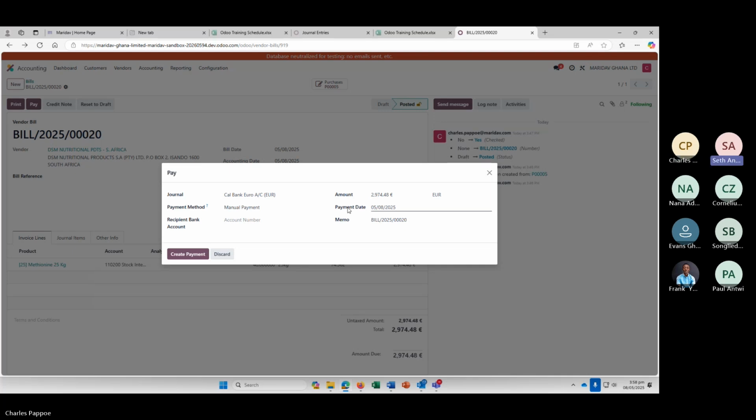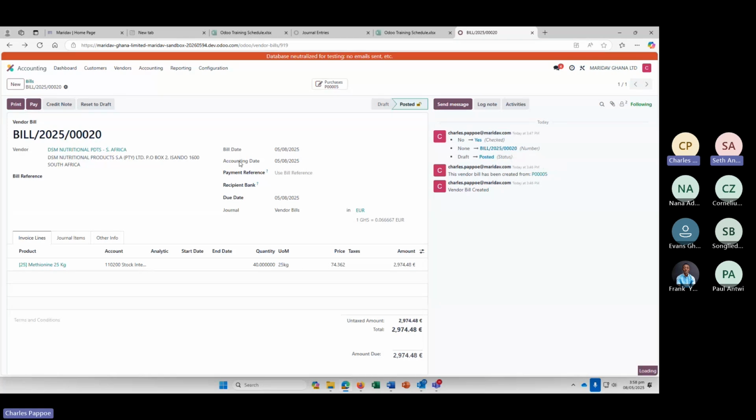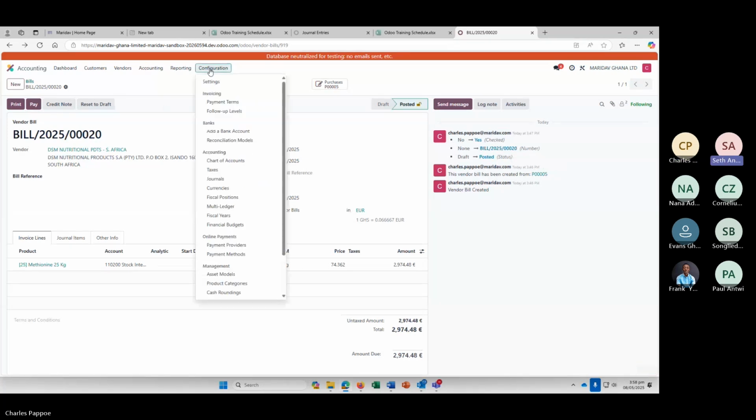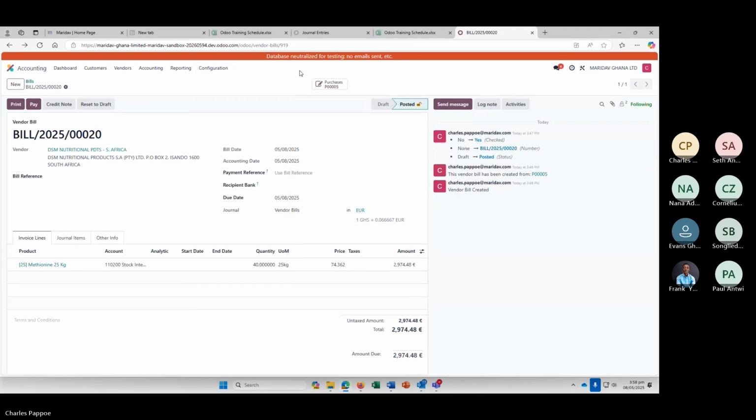So you have to go back and configure it, and whatever you do will pick the rate you have set. It means every day we have to be changing the exchange rate? Yes, that's why I started with that. Every day you have to be changing.